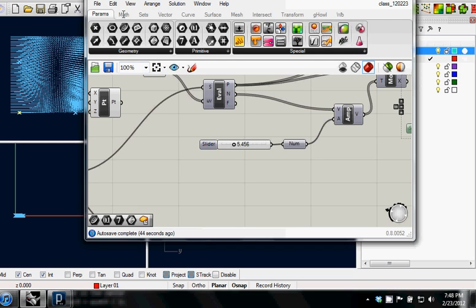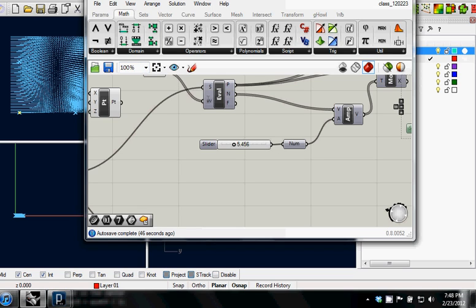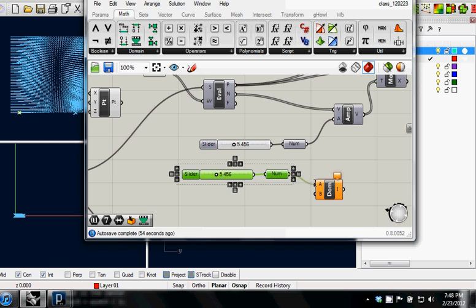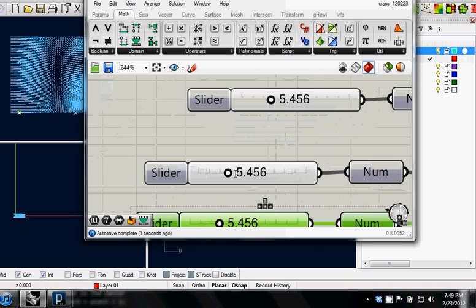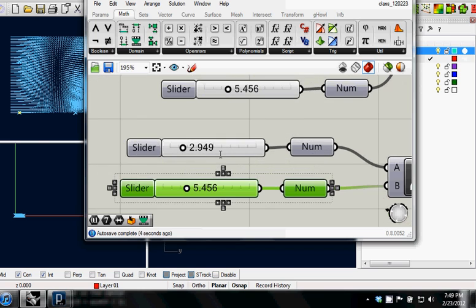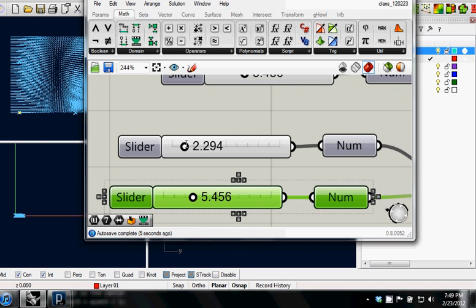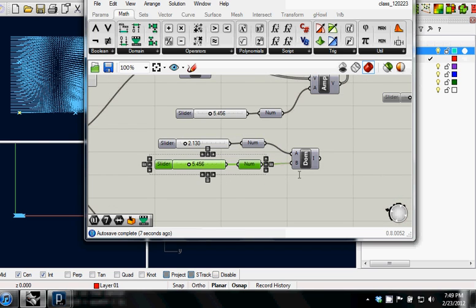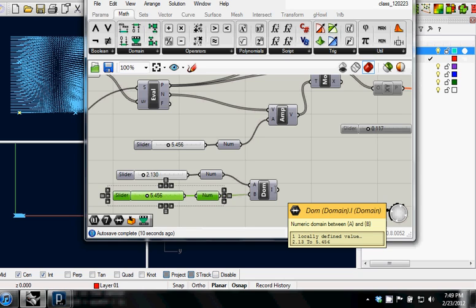If we wanted to, we could set up a domain from some small number to some other small number, 2.13 to 5.4.